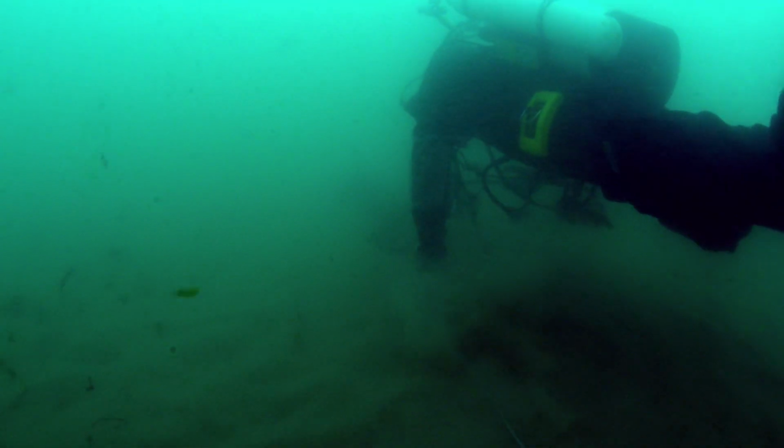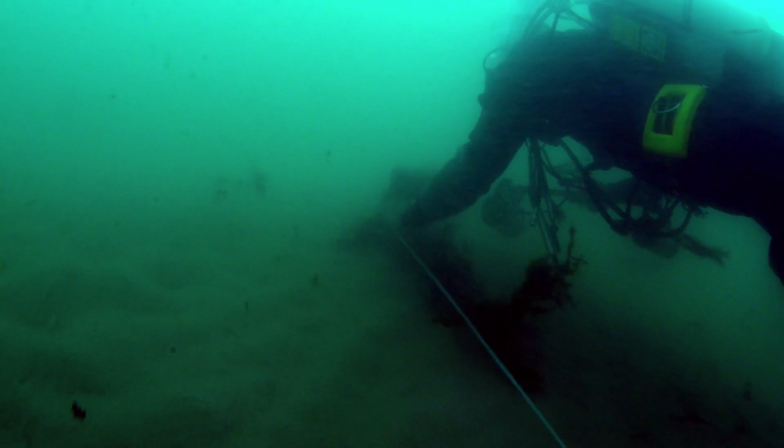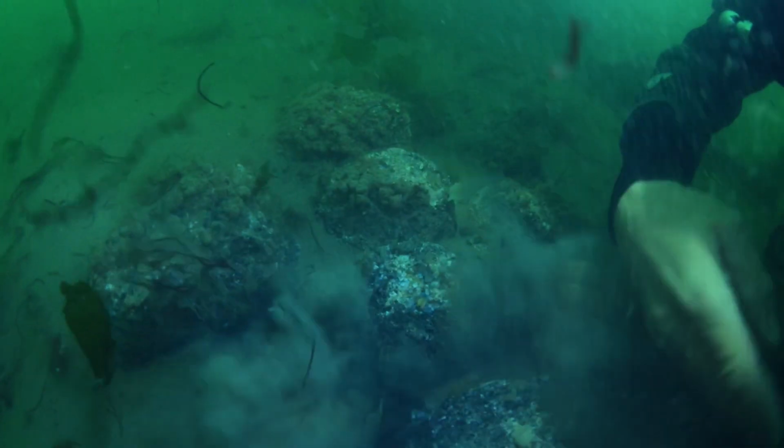In 2014, we were diving and we came across this little area of cannonballs just emerging from the sand. I kind of thought, well, what's underneath those cannonballs? Because they wouldn't have moved very far. Has it trapped a part of the ship underneath? A part of the ship that we haven't seen before? Because there were sections that weren't showing up on some of the old site plans.